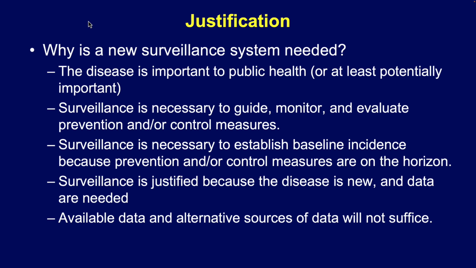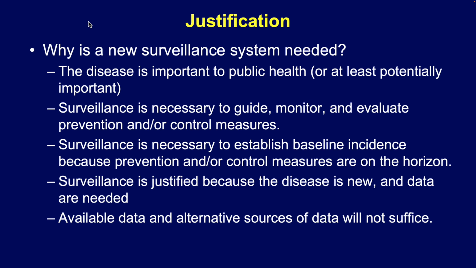Whether surveillance may be necessary to guide, monitor, and evaluate prevention or control measures that are being put in place, whether surveillance may be necessary to establish the baseline incidence of a condition, because we know that there may be new prevention or control opportunities that are coming on the horizon. So even if they don't exist now, establishing surveillance can help establish the baseline.